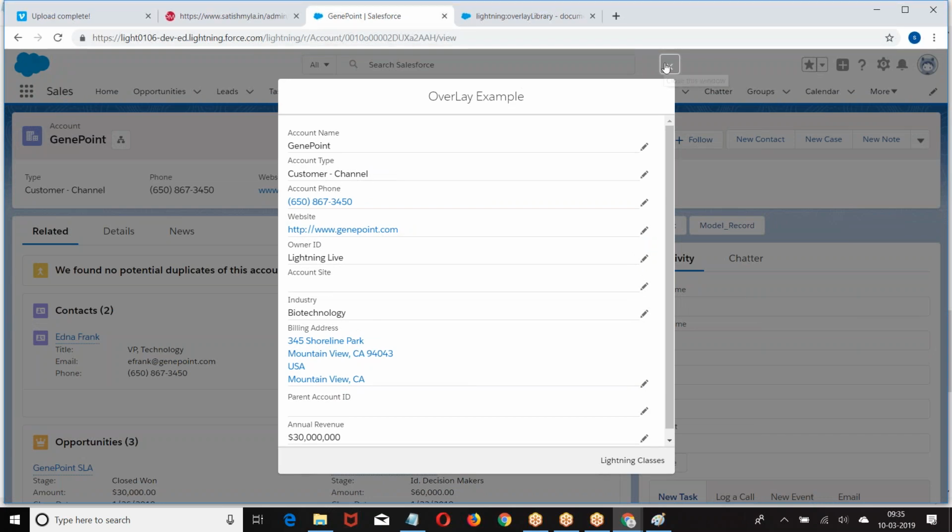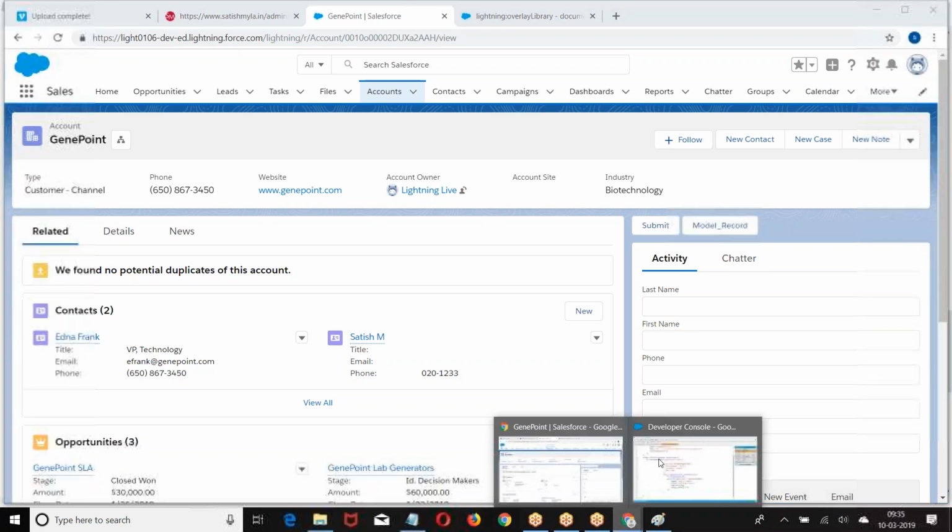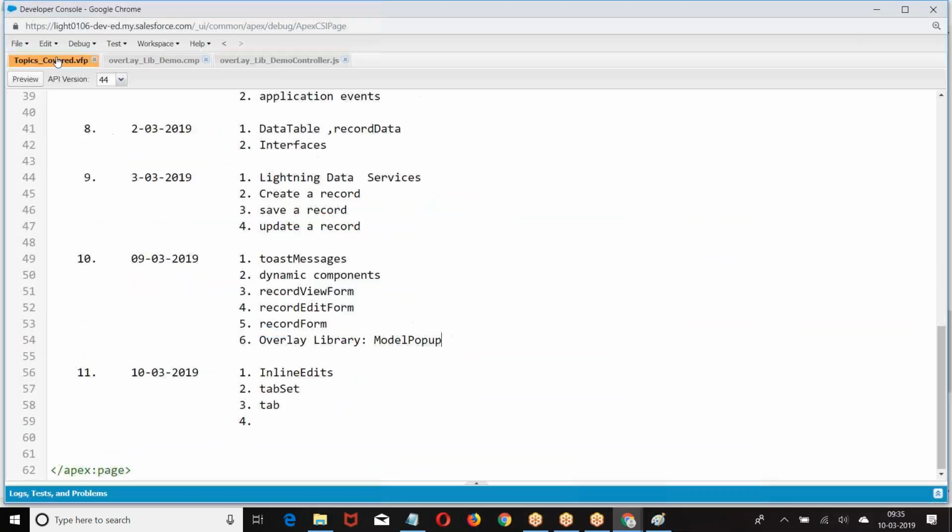This is what we have covered in the last session. Then we tried one example of a data table. There I tried adding a view action to generate a pop-up message. So this is what basically we have done. So all these topics are clear now? Right? Am I clear with this?